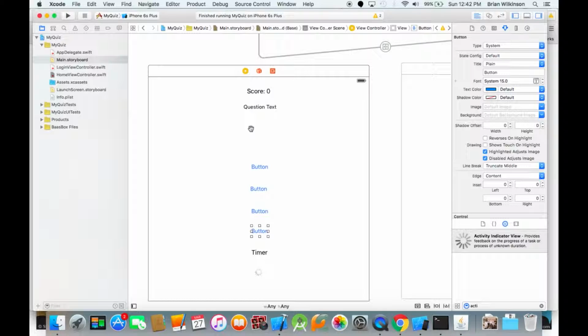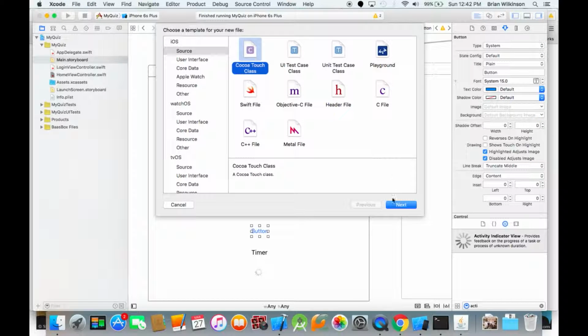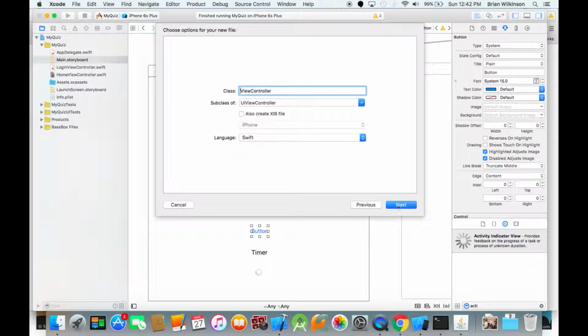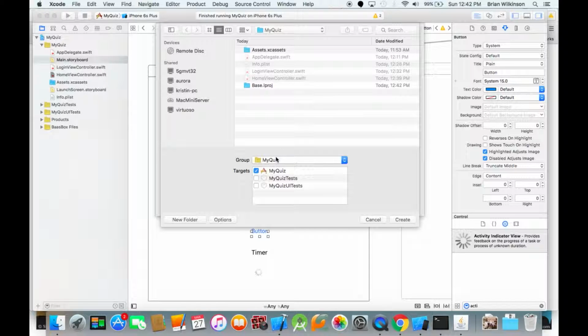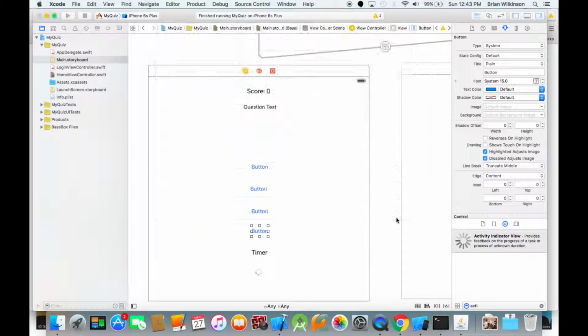Okay, so now that I have a rough layout of what my game is going to look like, let's add the controller that will control this view. So I'm going to do Command N, another Cocoa Touch class. I'll call it Game View Controller, and make sure it's in the My Quiz group.